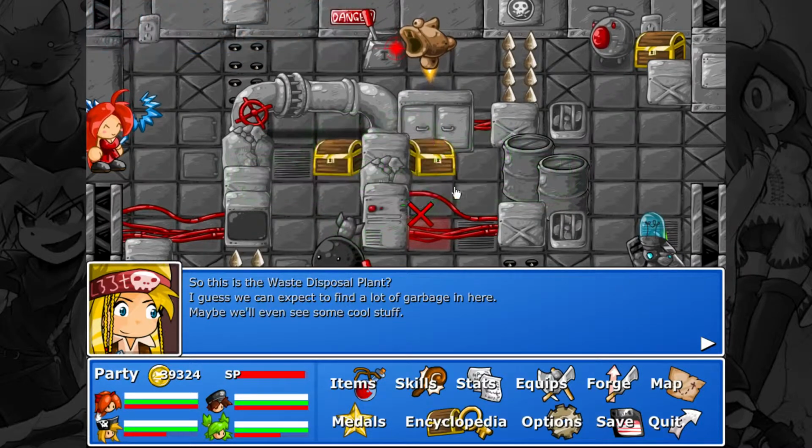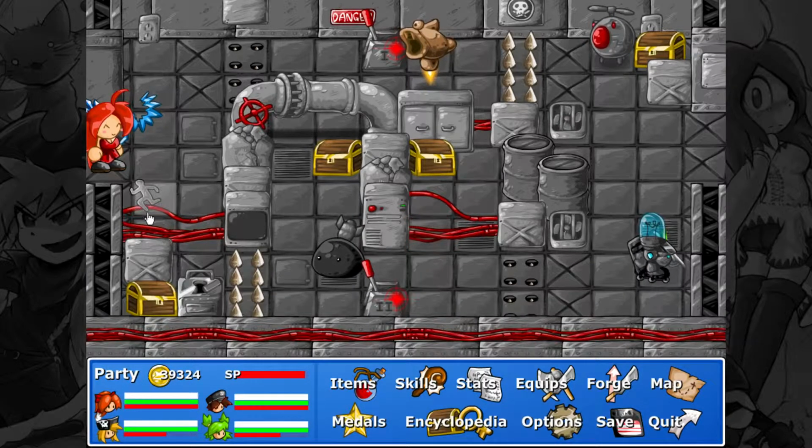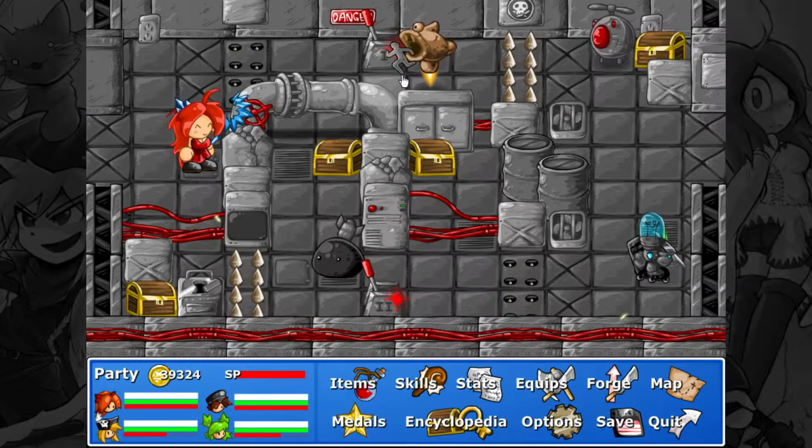Waste disposal plant. I actually do quite like that logo. Expect to find a lot of garbage here. Maybe we'll see some cool stuff. Secret and illegal activities. Test targets. Yep. Okay. And it seems like we're going to be getting keys to open these locks soon, I would hope. We're starting to see a lot of them.